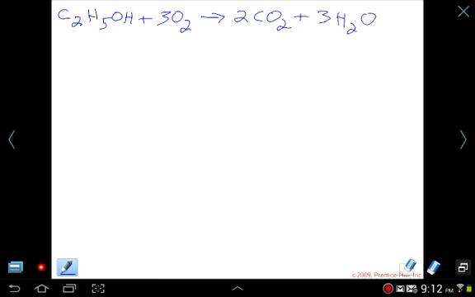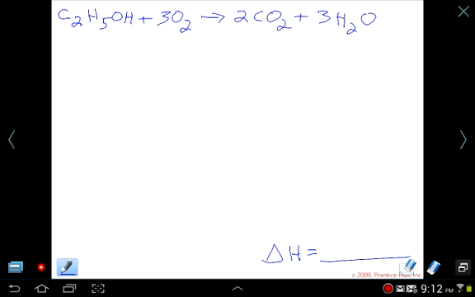Let me rewrite the equation that we're looking at. This will be ethanol, C2H5OH, a very flammable and fun-loving substance, plus 3 oxygens, producing CO2 and H2O, and don't forget to balance the equation. And again, we're looking for the delta H of this reaction. So here is what we're going for.